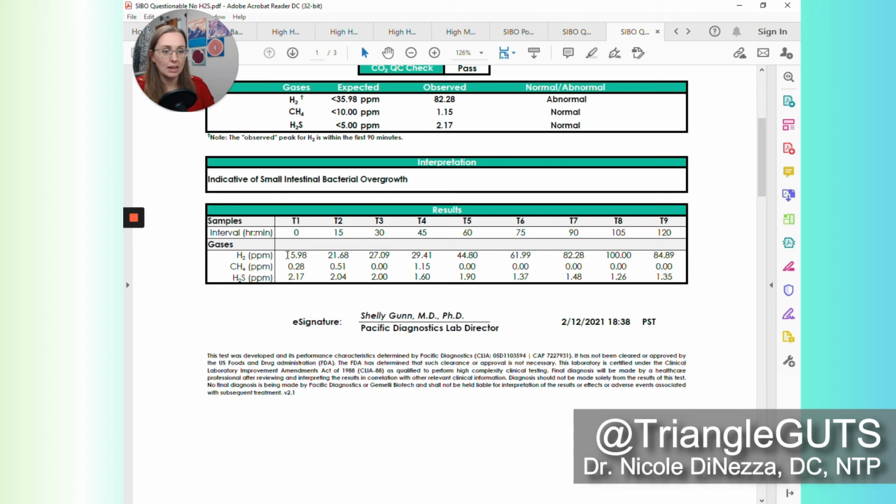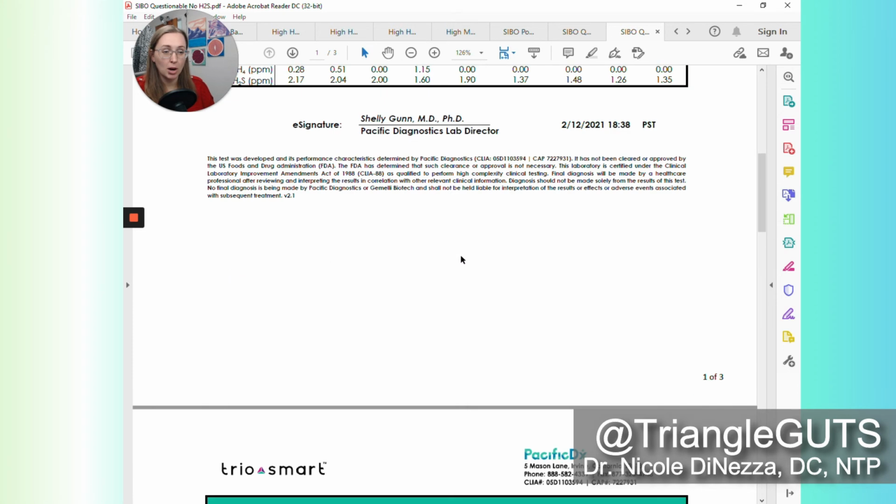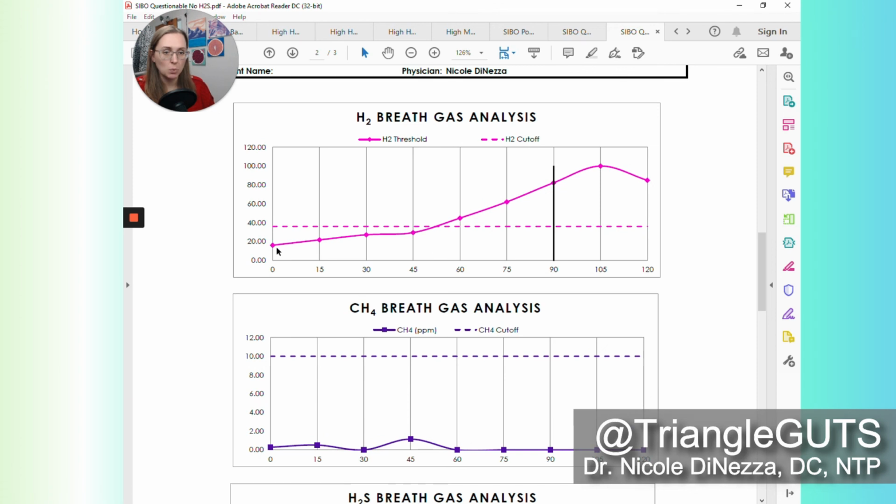It looks like, again, you get about a 30 parts per million rise between baseline and the 60-minute mark. And 60 minutes is right about where we need to be if we're using lactulose, which we are. And you can see it does look like the fermentation accelerates between 45 and 60 minutes. You can see the slope of the curve does change in that period of time. And then it looks like possibly starting at 45 minutes and then going up, up, up, we're starting to capture the beginning of colonic fermentation.